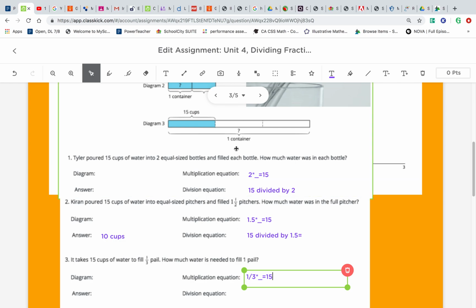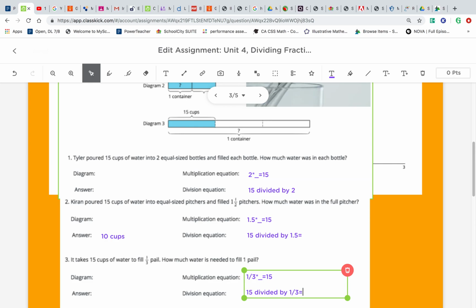Okay, so you might be able to see the answer already here. I certainly understand that for some people, it's going to be easier to tell the answer right straight away. But we want to be able to write the equations anyway so we can understand that. Okay, so 1/3 times an unknown equals 15 for the multiplication equation. You can think about it being the 15 cups being split into 1/3 of a container. So we can say 15 divided by 1/3. And that's going to give us some answer that we want to be able to figure out eventually.